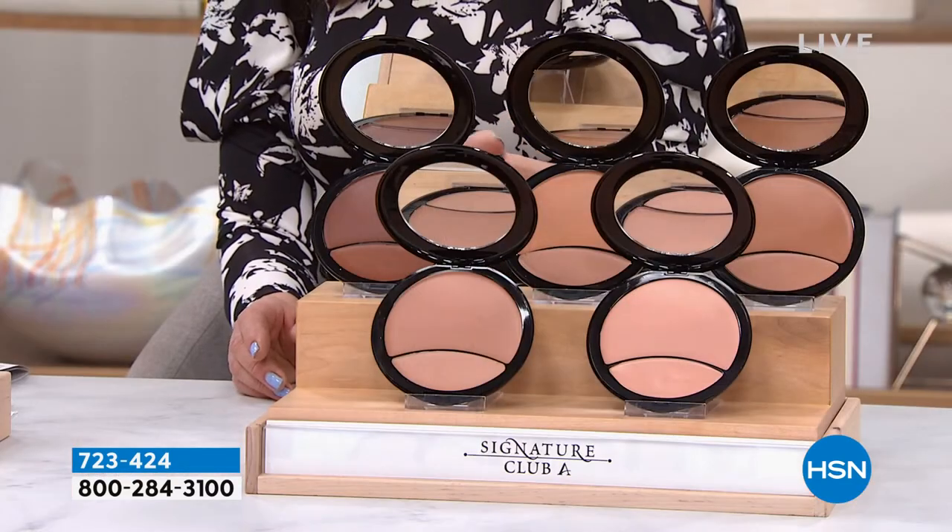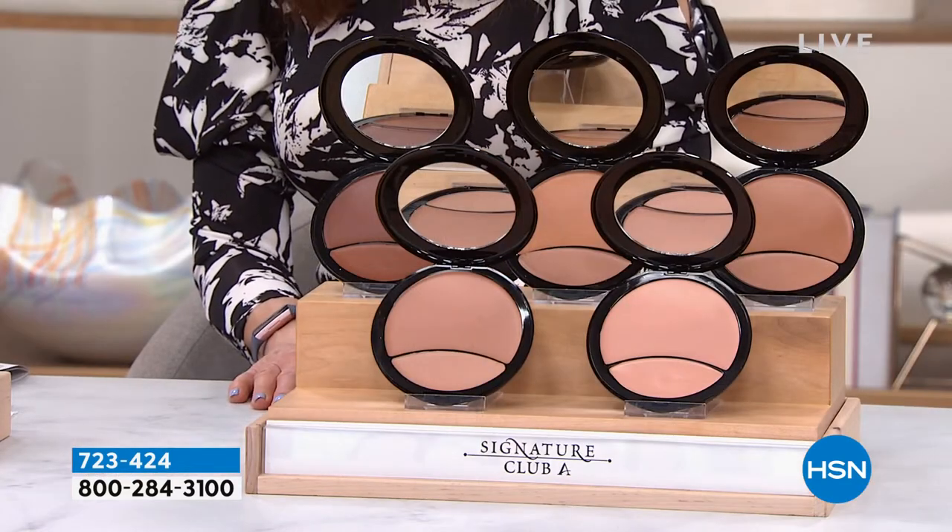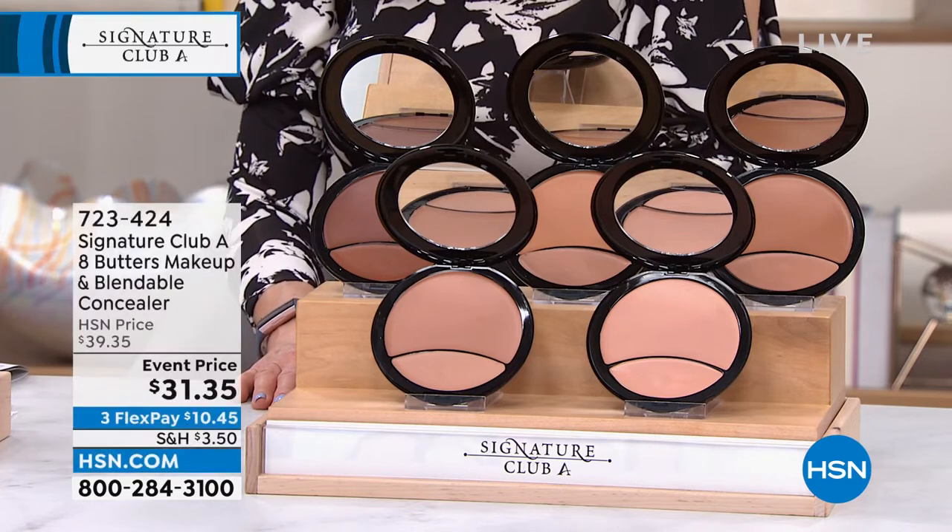When you see beautiful Lynn on your screen, you have to remember she gives you two shades, so it has that custom blendability. The Butters Makeup — remember that Adrian was doing treatment makeups before treatment makeups were a thing. It's creamy, it's buttery, it blends beautifully, there are no lines of demarcation. It's basically a year's worth of makeup at the best price we offer.